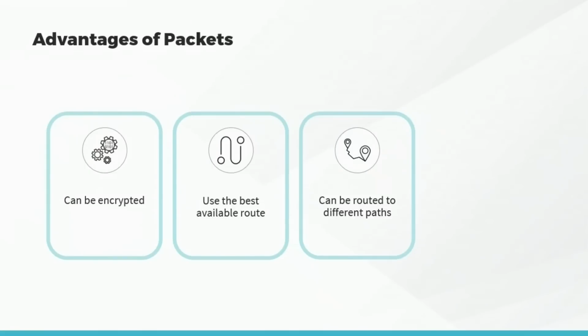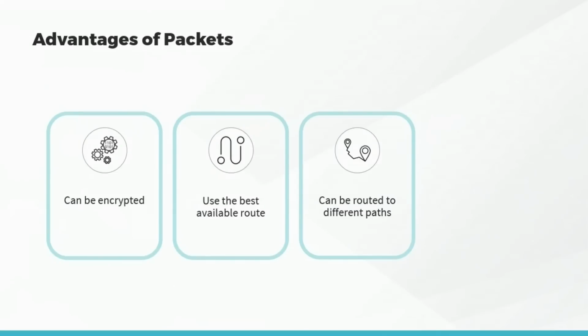So again, it's possible that during transmission, one packet might take route A because at that particular moment, that is the best available route. But something could happen so that by the time later packets arrive, that particular route might not be the best available route. There might be another option that's less busy. So there are situations where packets are routed along different paths.